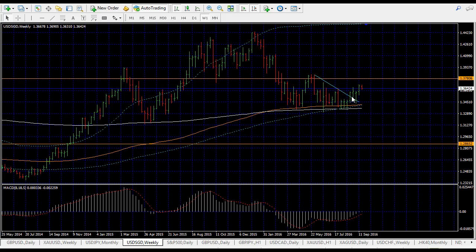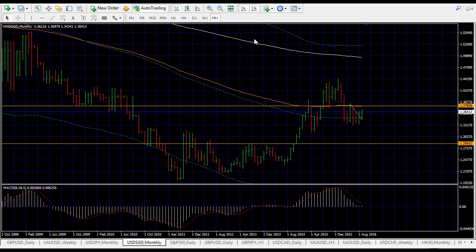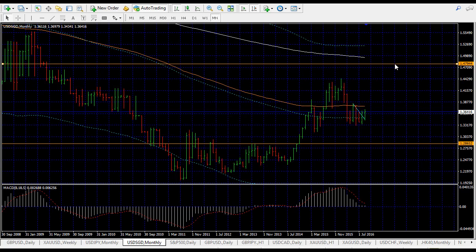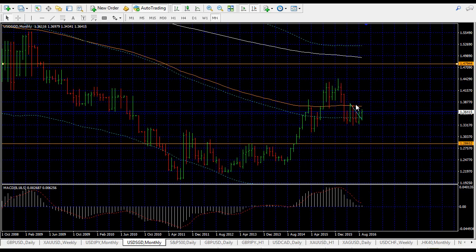So it does close above, and it formed a buying pin after which. All in all, it's a good signal that price is now breaking through this sideways consolidation, and is now on its way upwards for the USD SGD. And where would it stop? Let me move this line off first. There's a good chance it will stop at my orange line over here, which is the line that has been holding it all this while. Right over here, the top here, the highs here, the lows here, and the highs here.